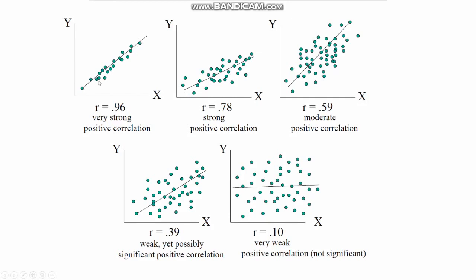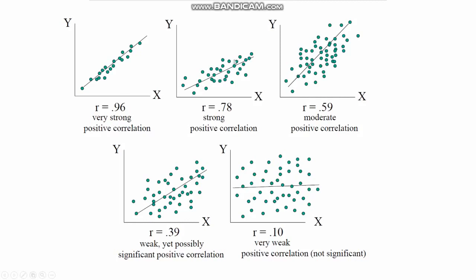So you can see that when you plot each pair of observations, the points are very close to the best fit line. That's why there is a strong correlation. When the points are very close to the best fit line, it means that there is a strong correlation. They are very close to each other, highly correlated. So as you can see, there is a very strong and positive correlation between x and y here.